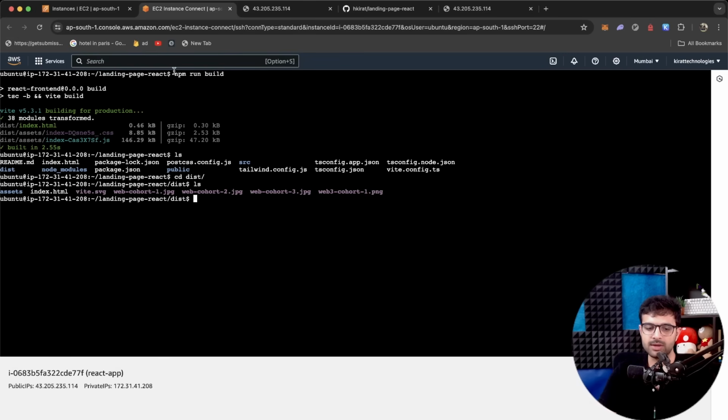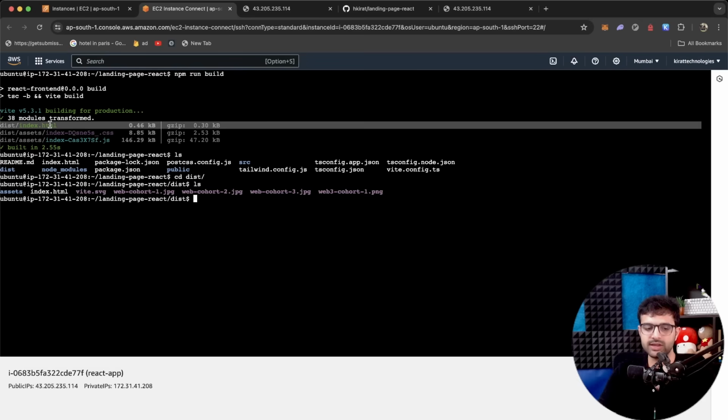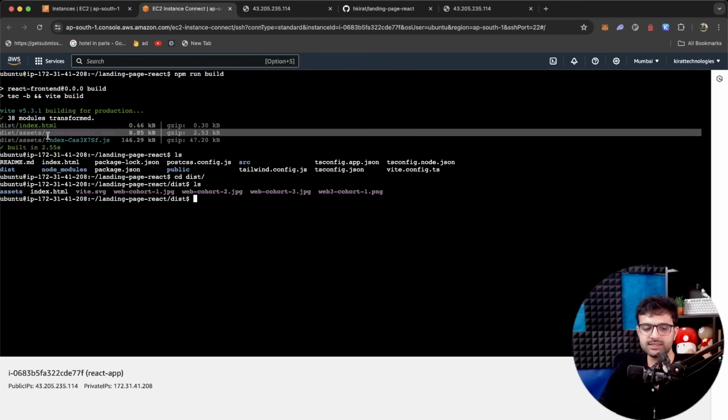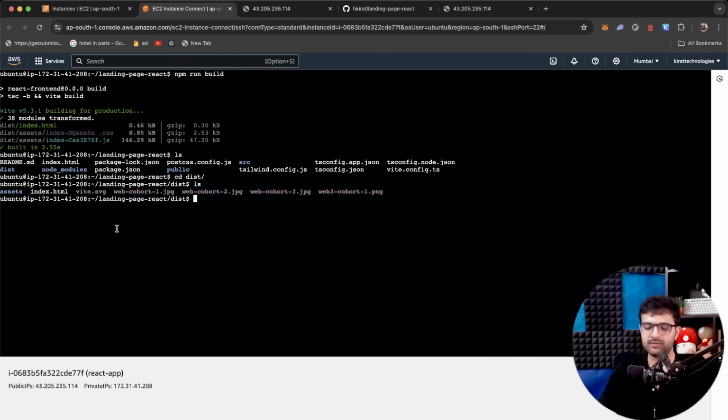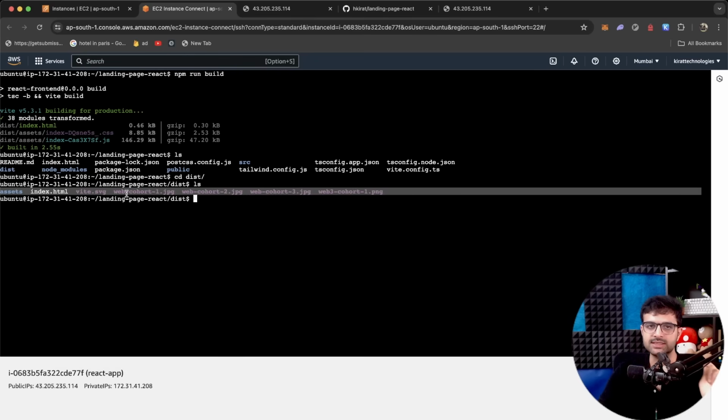The npm run build command created the index.html file. It also created a CSS file. It also created a JavaScript file. How can I serve all three of them? There are a few ways. You can use Nginx, which does a bunch of things, but it also lets you create an HTTP server that serves these files statically.